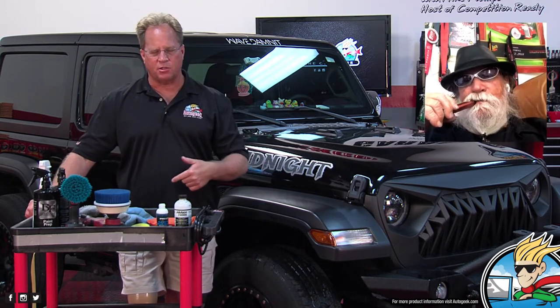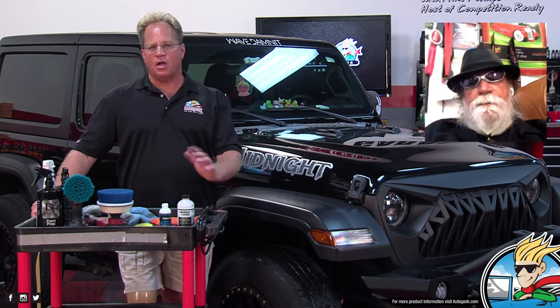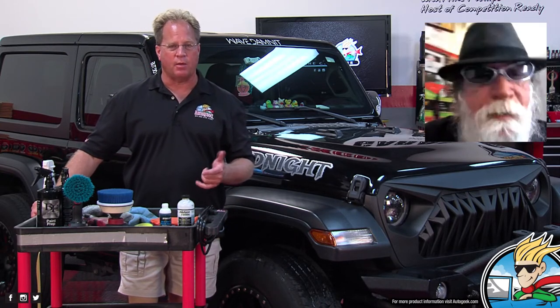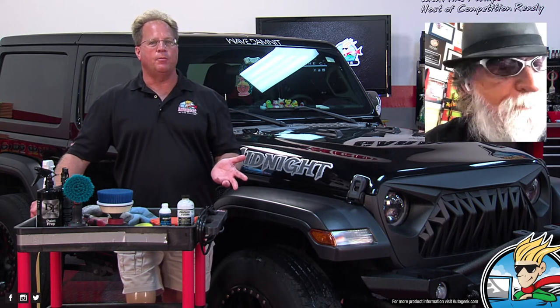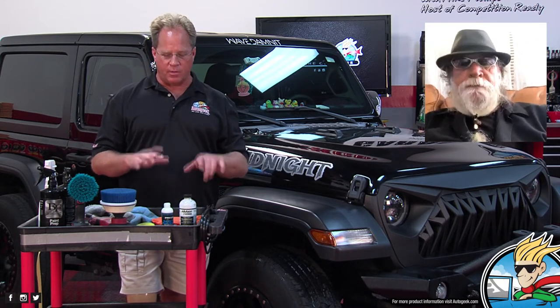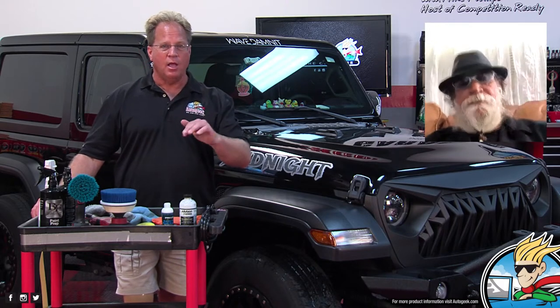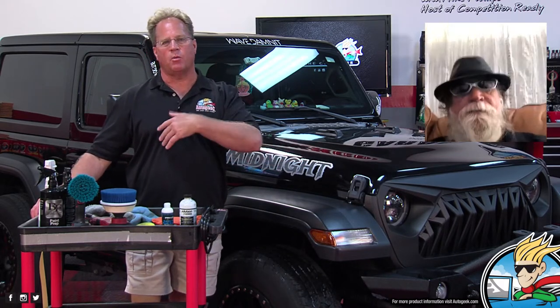Last weekend I detailed a 2006 Toyota Sequoia — this era of Toyota still shoots single-stage urethane paint — it was extremely oxidized and very porous; it'll stain with anything. For all the plastic trim on that Toyota I went ahead and rubbed it down with Solution Finish. I did get some onto the paint, but I didn't care because I was going to come back and compound it really hard anyway. Then I turned that porous chalky paint into something smooth like glass — and then I put the Over the Top back onto it.